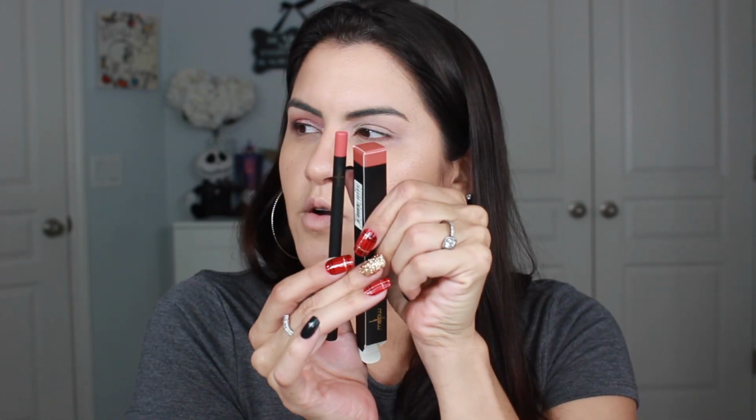And then the last thing that I'm going to use from here is from Mellow Cosmetics. This is their lip pencil in the shade Rose. I don't know if it's the same color as the box outside. The colors don't match up that much. I don't know. We'll see. Yeah, it's more of a peachy undertone compared to what I would think of for Rose. I would think Rose would be more of a pinky or red.